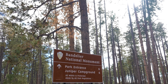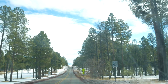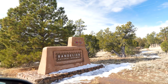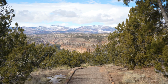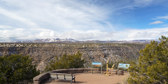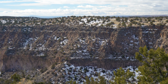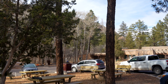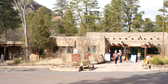You do need permits if you're going to do anything overnight here, and otherwise you can only be here 24 hours if you are camping in the Juniper Family Campground or the Ponderosa Group Campground. Now, the number one trail to do here is Alcove House, but it was closed while we were here, sadly, so the second best trail to do is the Pueblo Loop Trail, which actually follows some of the same trails, so we did get to see a handful of the Alcove House trail, so we were super stoked that we got to see it, and honestly, this trail has some of the best things that this park has to offer. And if you have an annual National Parks Pass, you can get in for free because it is a national monument.